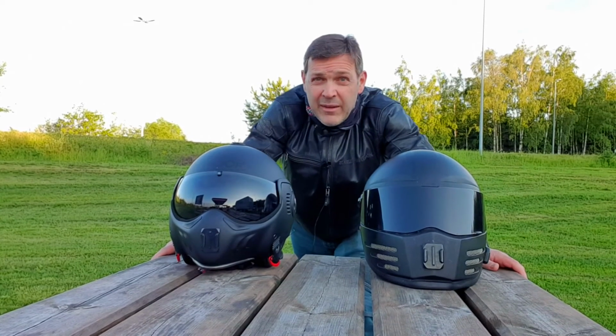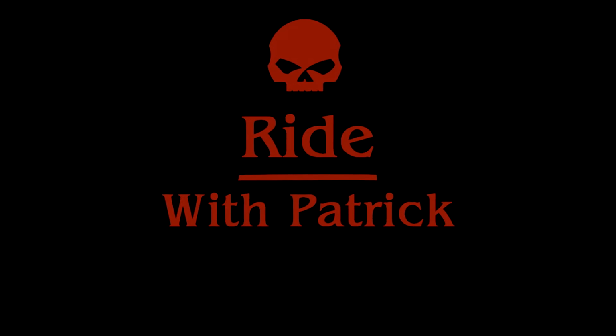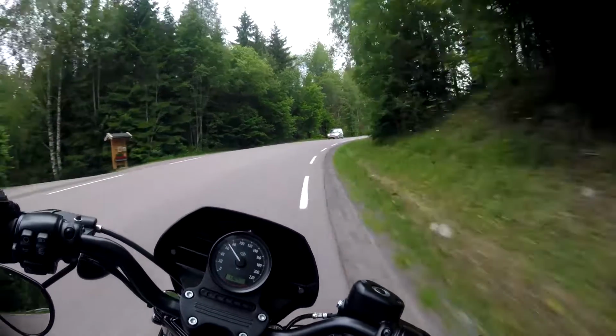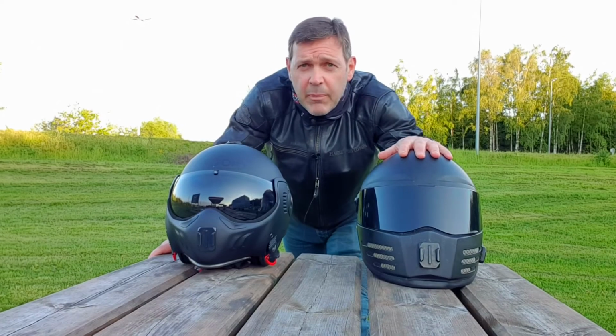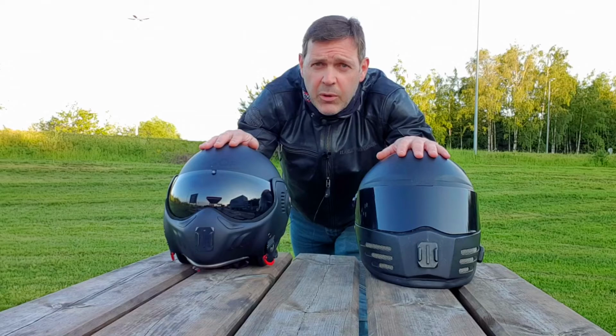Today we're gonna ride and we'll test those two helmets. I'm gonna present you those helmets. The first one is my trustworthy Bandit fighter, and the other one is the Boxer Roof V8.